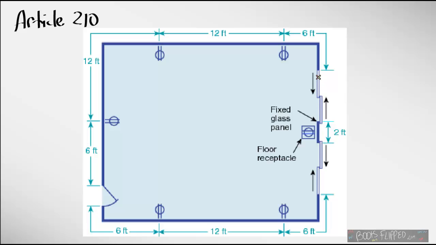Because both of these panels slide, they don't count as wall space. But there happens to be a fixed glass panel between the two sets of sliding doors. And it is at least two feet. It requires a receptacle, and I cannot put a receptacle on a glass partition, so I have to put it in the floor. So here we are, right in the floor. Now, from that point, I have another set of sliding glass doors. Nothing I can do there because it's not considered wall space. But once I leave the jam of that sliding glass door, I have to be within six feet of that opening with my next receptacle. And in this particular drawing, that's where I'm at. I've got to be 12 feet to the next outlet. There I am. I move from there to the door. I have to be within six feet, then, of this door.